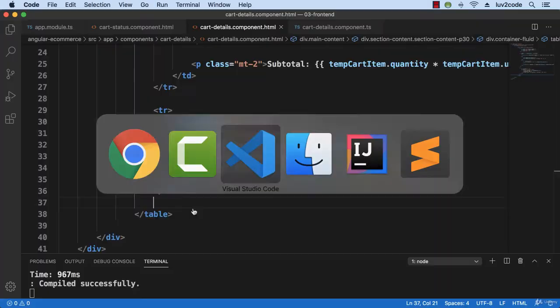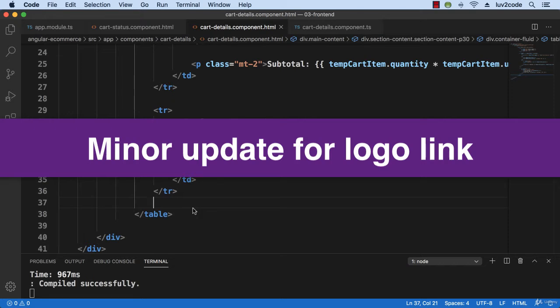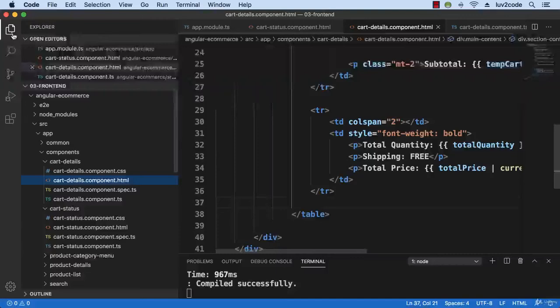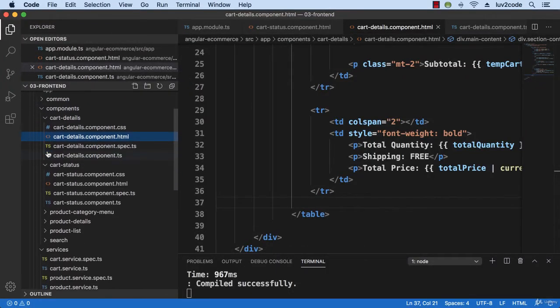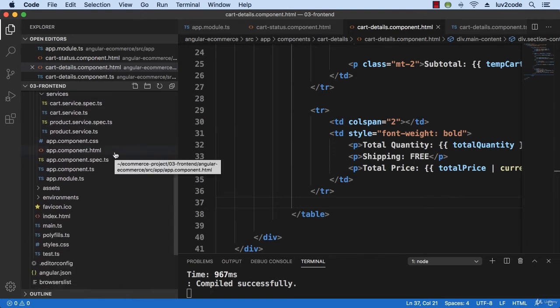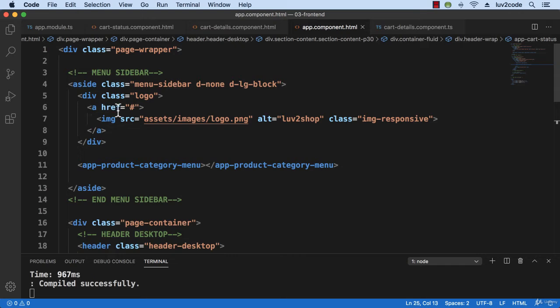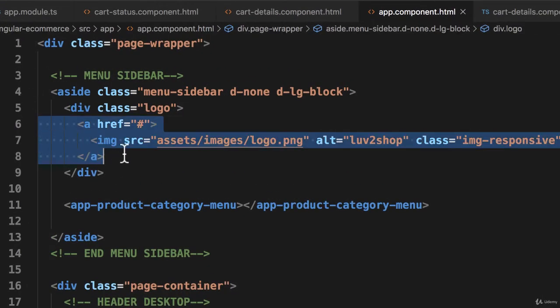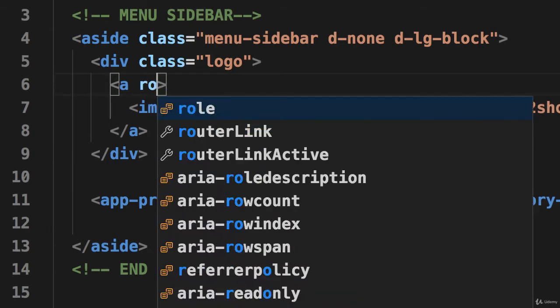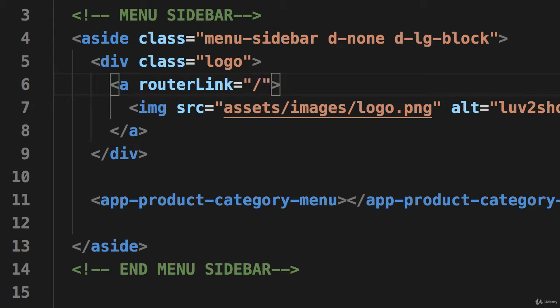And so what I'll do is I'll make one quick minor update for the logo link in our application. And this is on our app component.html file. This is kind of unrelated to the empty cart item, but I simply wanted to fix this because this is something that's been lingering here for a bit. So let's select the file app component.html. I'll move into the menu sidebar section and zoom in, and I'll update the href here for the link on our logo. And I'll make use of routerLink to make use of the Angular routing, and this will go to /products. And that's something that I should have fixed much earlier, but anyway, we got it taken care of now, so we're all good to go.